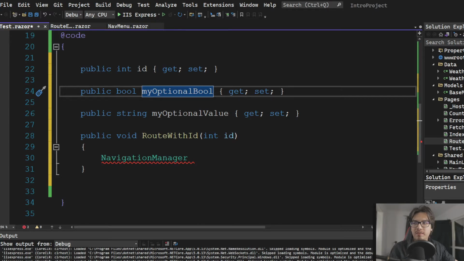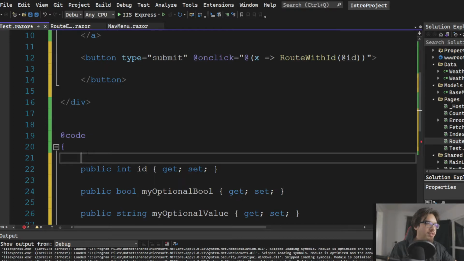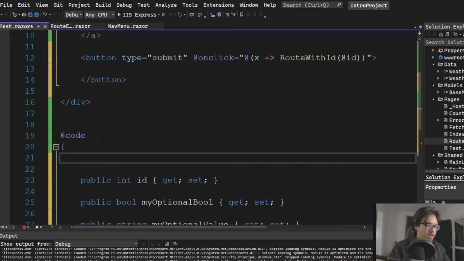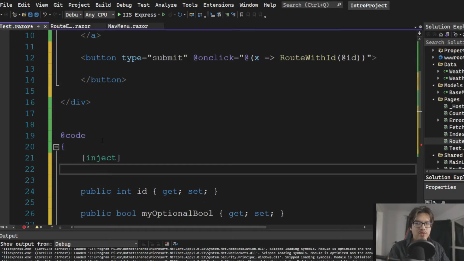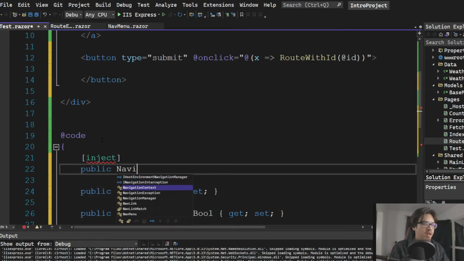In order to do that, first you need to create a Navigation Manager object. Do so by this inject, and now we can do the public Navigation Manager.